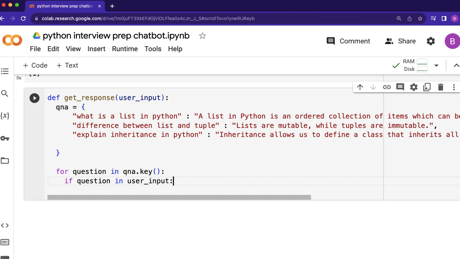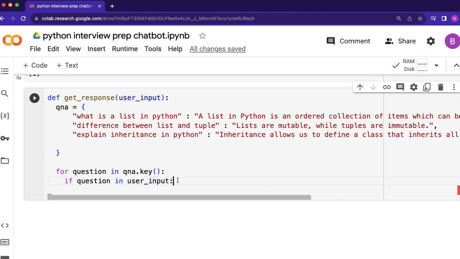meaning that we are going to iterate through the questions, and if this question is present as part of this user input, that means the question is a substring of the user input, then this question is matching very much with the user input.